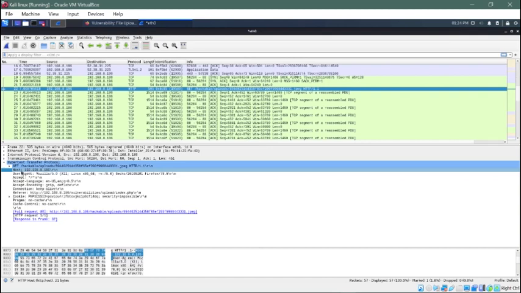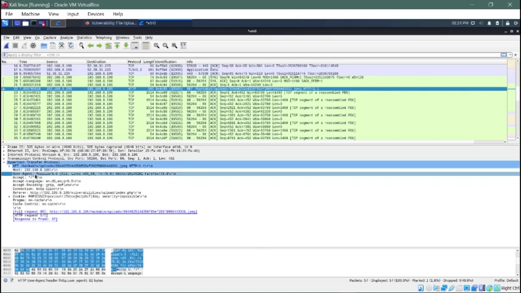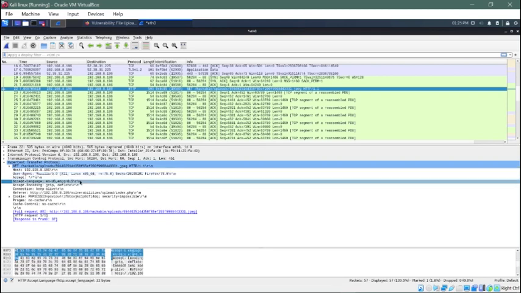In the next step, we have the host. This is the web server name where the client, in this case us, is sending the HTTP GET request. In the next line, you have the user agent. This is our browser type. In the next lines, we have the accept language, which is, as it's being defined, the standard accepted language that we used.